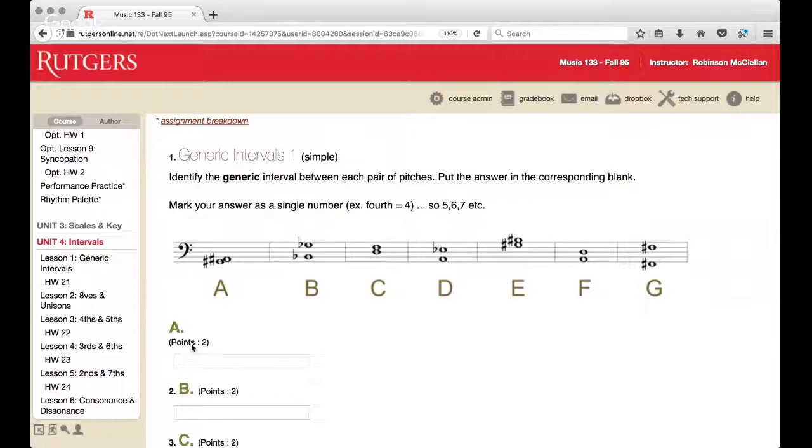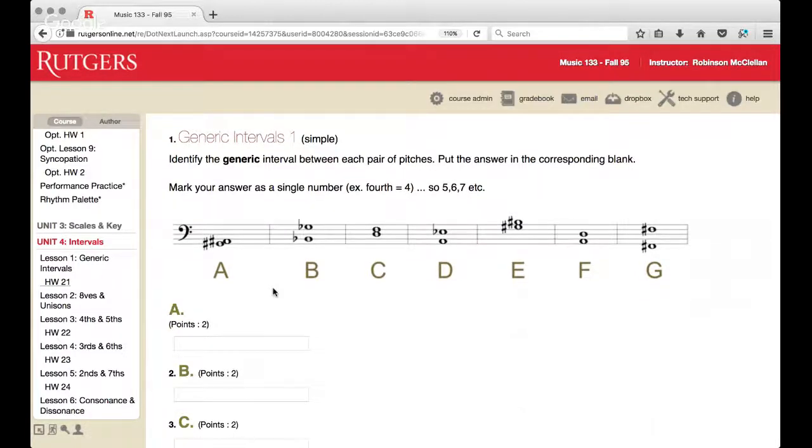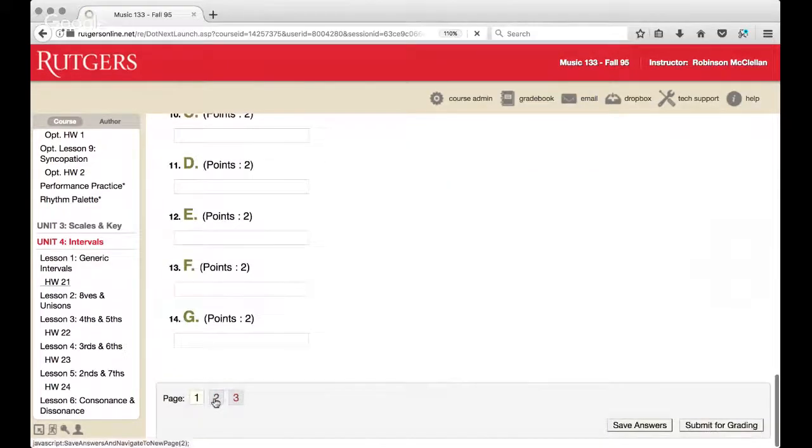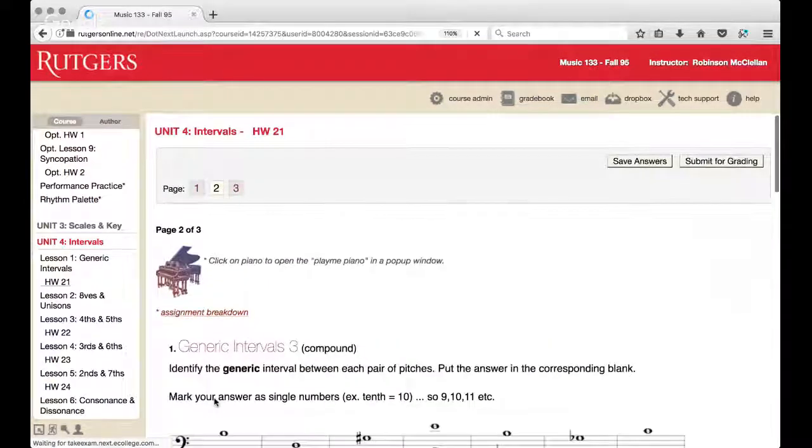But when you're counting intervals, you have to be able to do both. So for example, this interval right here is a second because it goes 1, 2. It's the non-zero system. But when you're counting the precise size of it for specific intervals, then you need to use the zero-based system of semitones.